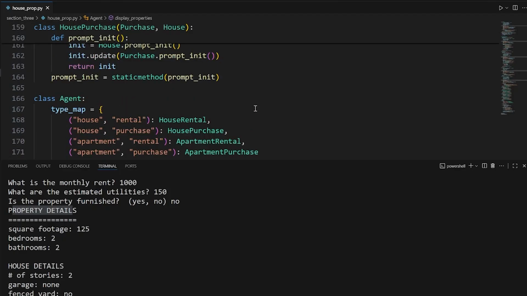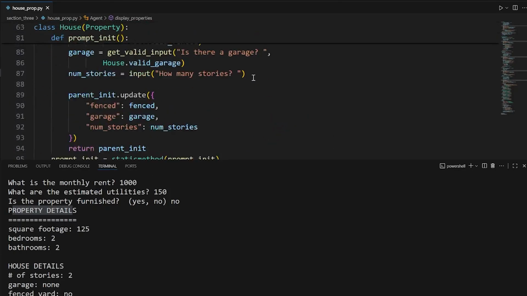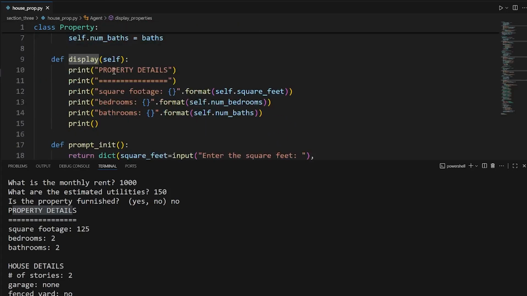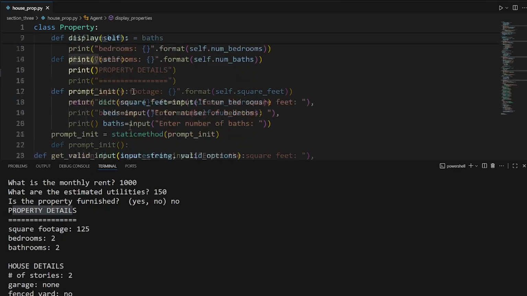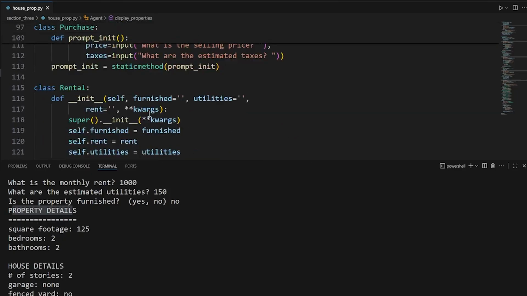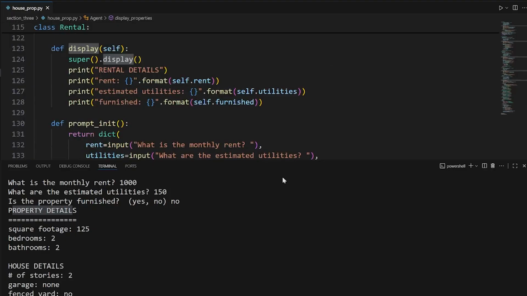And display basically, he is going to take every display following the same map we started with. So from up there, the property, so property details, and then you have the house details. And finally, he's going to the rental display. Once again, this is not the perfect way to do so, but I just wanted to give you a clear idea what that would look like as you are moving forward.